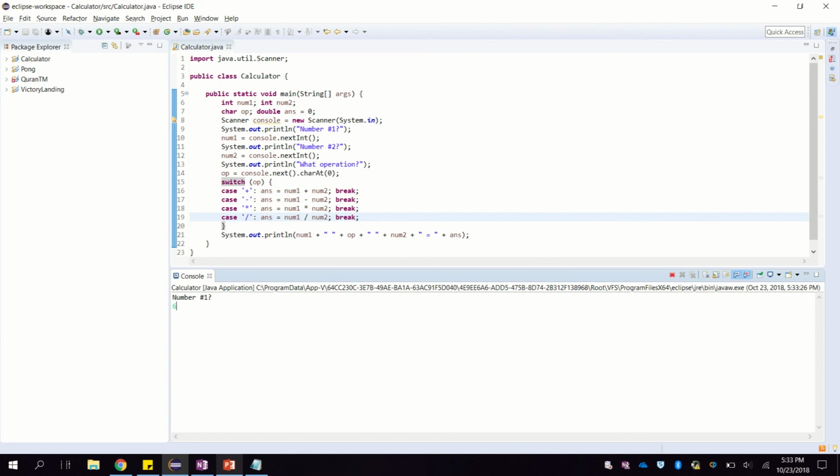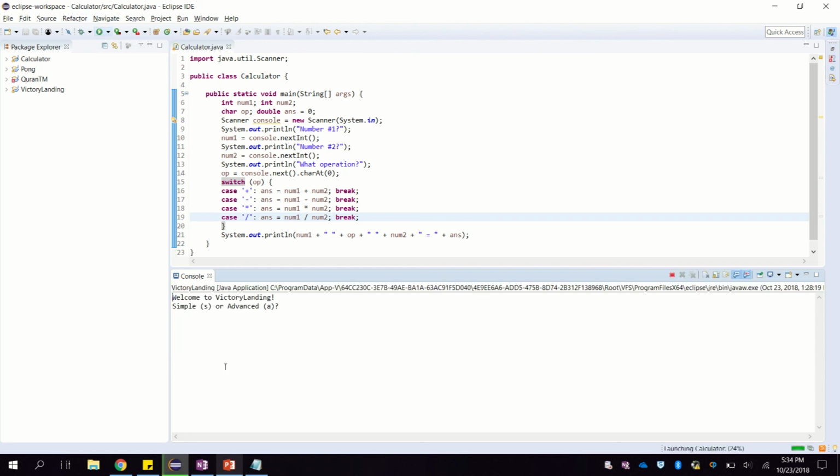Okay, so num1, 6, let's just say that. Num2, let's go with 6, why not? Operation, we all know what 6 times 6 is, right? And there you have it. As you can see right down here, we entered our two numbers, 6 and 6. Operation, multiply. 6 times 6 equals 36. You could get rid of this 0.0, but it's always a good idea to have it as a double, because you could have remainders. You could even do like 6.6 times 6.